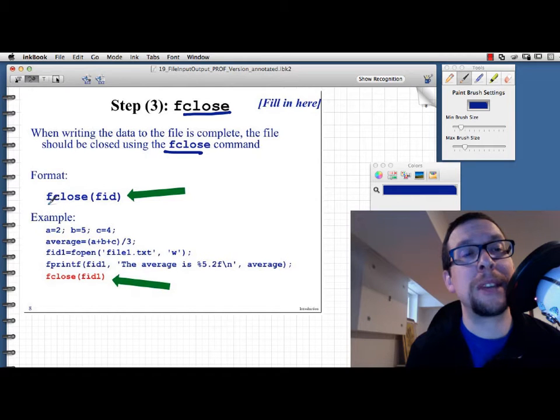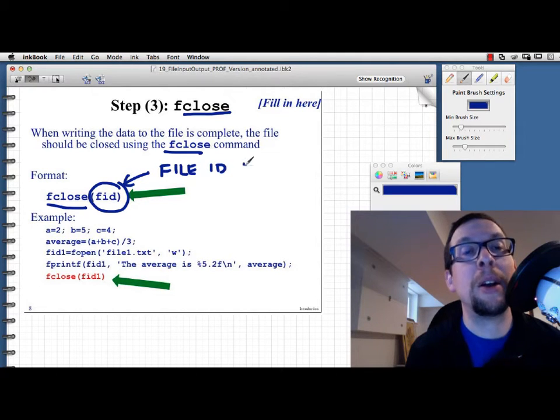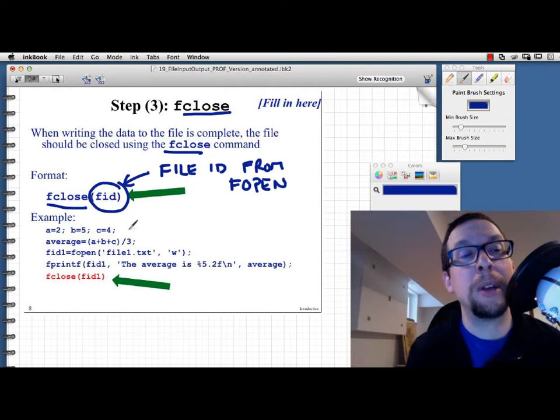And you do it like this. You say fclose, and then in parentheses, FID. So this is the file ID from the fopen call from before. And here's an example. So here we do the same average calculation.